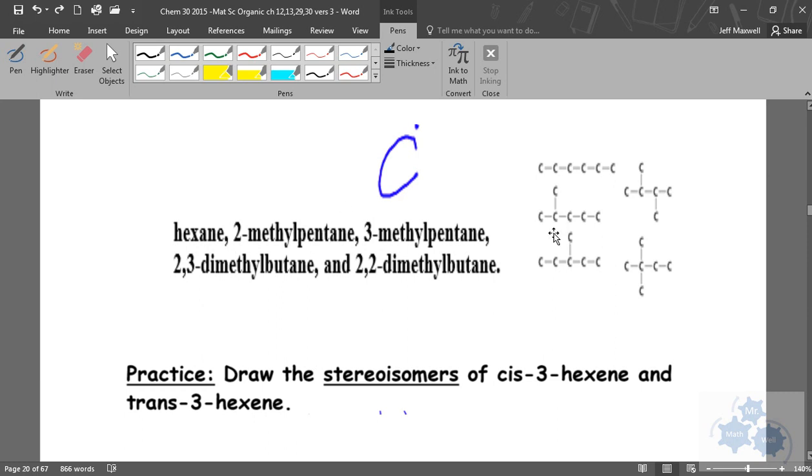This one right here, 2-methyl pentane. Now notice that if we have a carbon group that's plucked from the end, and it's not attached to the end carbon anymore, but it's attached to one of the carbons in the middle, then the longest straight chain that exists would be the root of the compound. So this is now a pentane molecule. Yes, it's got 6 carbons, but the longest straight chain is only 5.